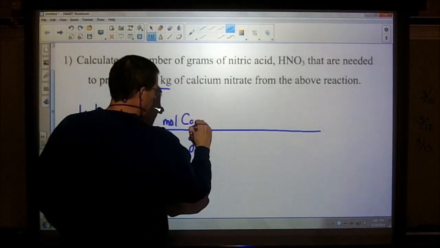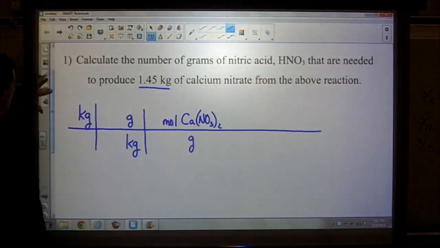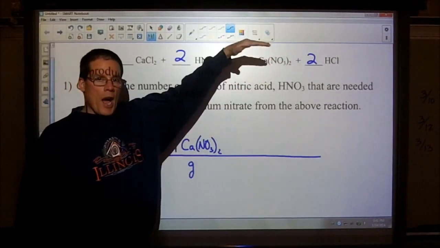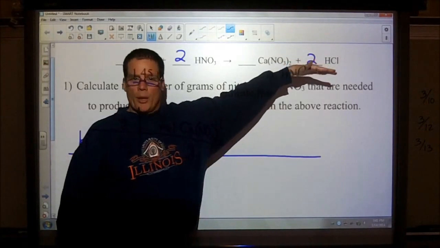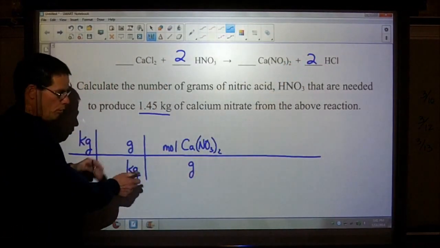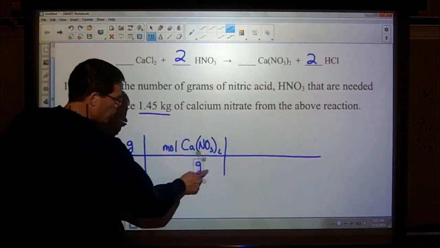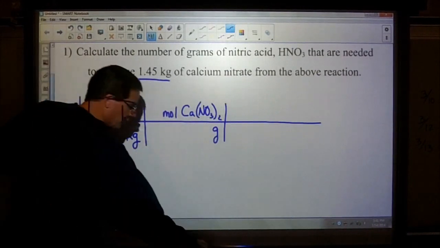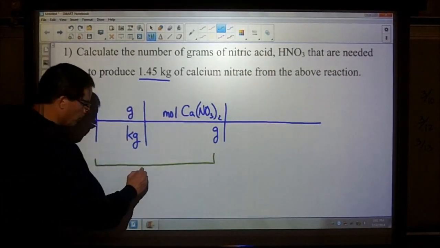So now would be a good time to write your calcium nitrate down. And that is up in your balanced equation, which is being hidden right now. Now, we are not using the values from this until we get to step 3. We are still in step 2. So right now, we just finished step 2. And actually, I'm going to move you over just a little bit more. So again, all of this, which we don't have any numbers for, is step 2.